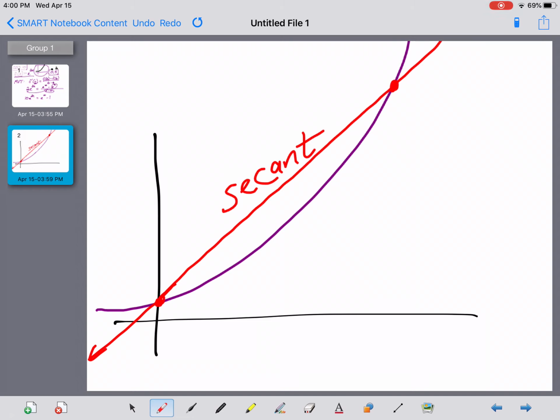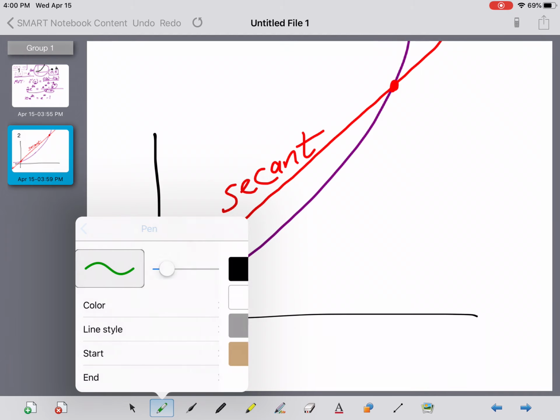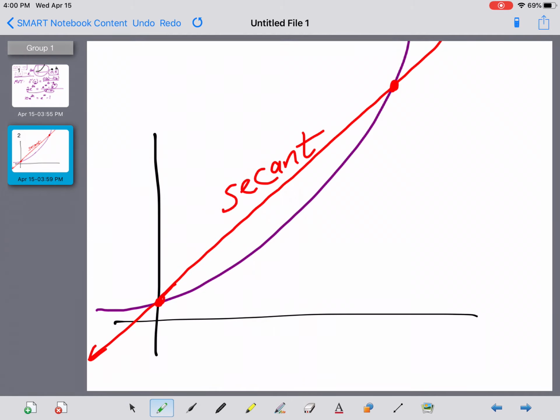And the question wasn't asking us for what value of c will the slope of the tangent equal the slope of the secant, or the instantaneous rate of change equal the average rate of change, but really what they wanted instead was to know for how many values of c that would happen. Well, if we think about what we know with the mean value theorem, I think we can conclude that there's one, and I'm just guessing here, guys, and I'm not going to worry too much about if I'm right or not, but let's say a spot right over here where we would have a green tangent that was parallel to that red secant.